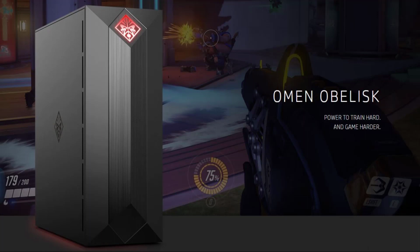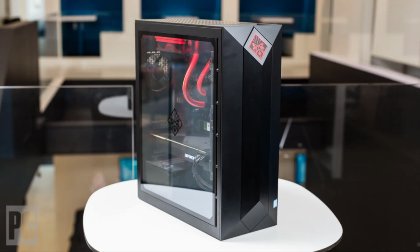True to that design, the obelisk is trim and compact and powerful. It cuts away the fat, eschewing overblown RGB lighting or the elaborate tentacles of a liquid cooling setup, focusing instead on delivering sheer performance at a very attractive price. It's also highly customizable, with a range of builds that start at the very affordable and peak up near some truly dizzying heights. The obelisk comes packed with a very nice 8th Gen Core i7 8700 and a high-end RTX 2080, only one step down from Nvidia's most powerful 20 series, ray tracing-focused graphics powerhouse.